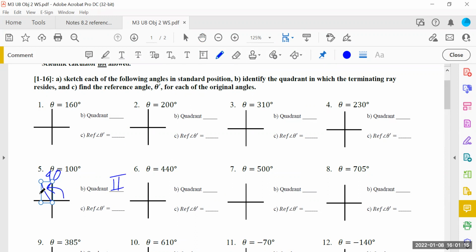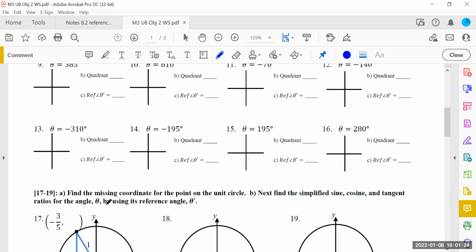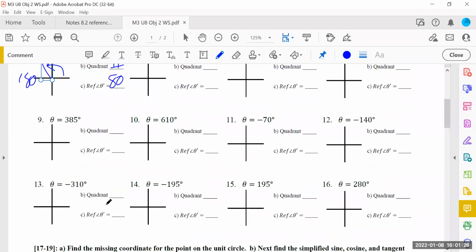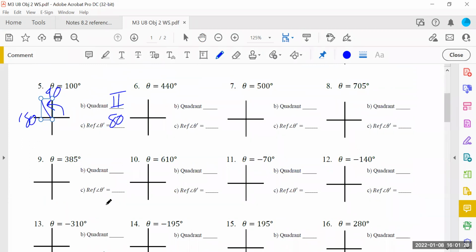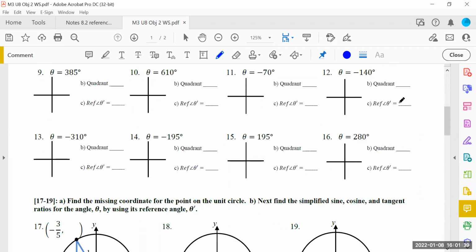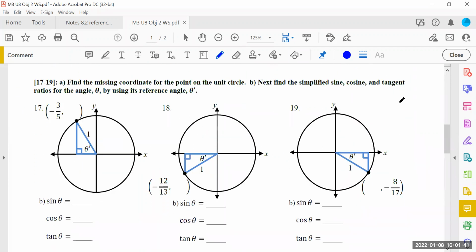And this is 100 degrees, which means I need to go another 80 degrees to get to the x-axis. If you've got ones, let's see, where's the biggest one on here? Oh, doesn't look like they throw any where you have to go around twice. But if you take that 705, subtract 360 from it, 705 minus 360, that would give you the angle that you're looking at. Now down here, these are related to what we were doing on the section 1 homework.